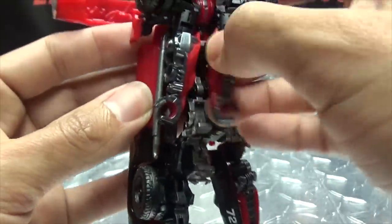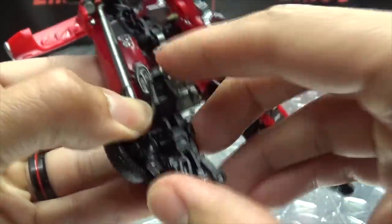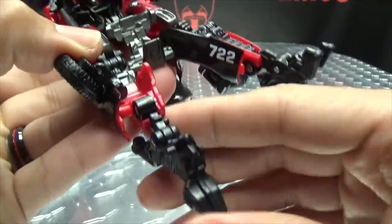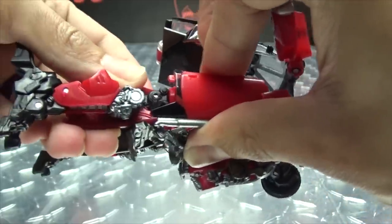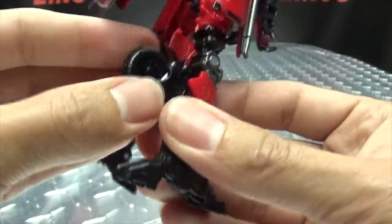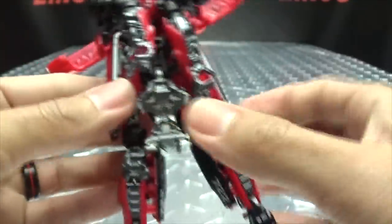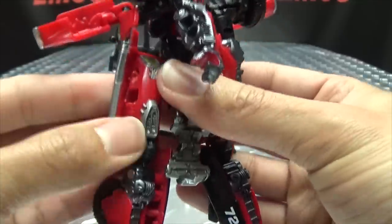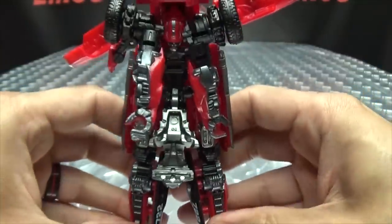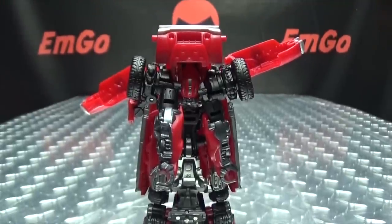Second verse is just like the first. So, unpeg the foot, bring that down, bring that back, and just undo that, rotate it around, and flip the wheel, and take this panel here, swing it to the back like so, and there you have the legs all done. So now I'm moving on to the upper body.